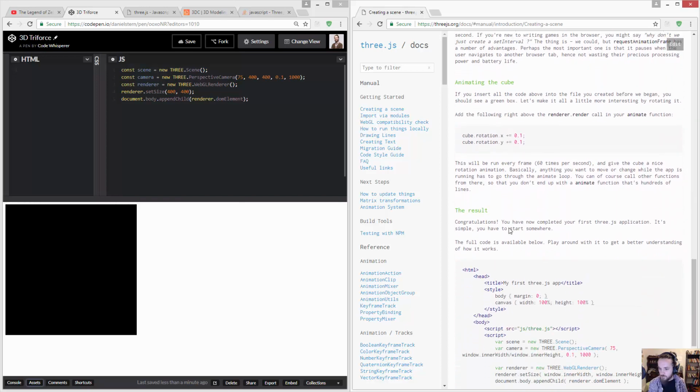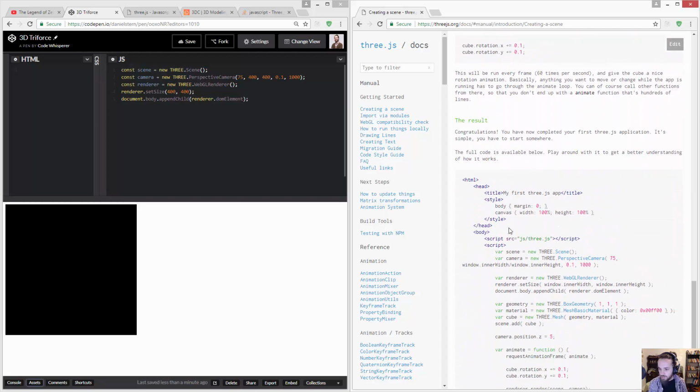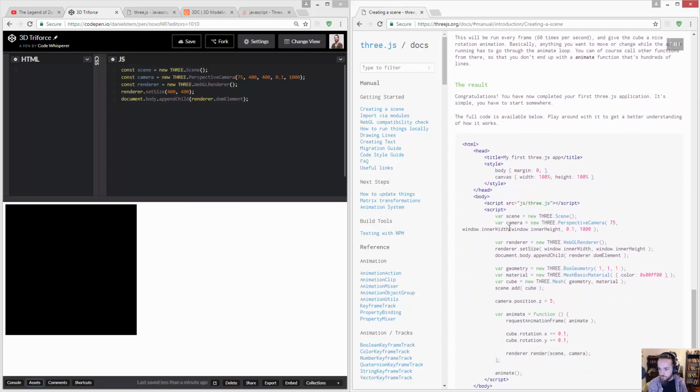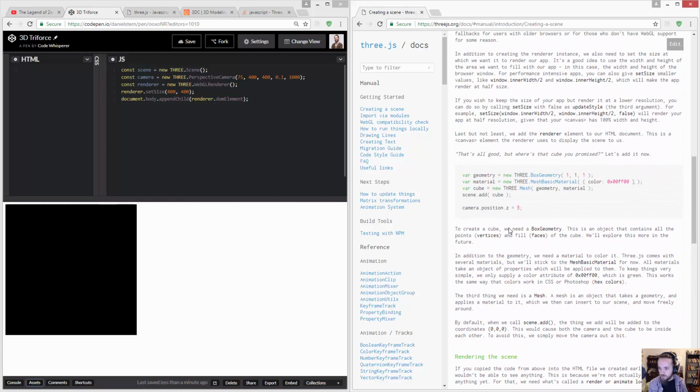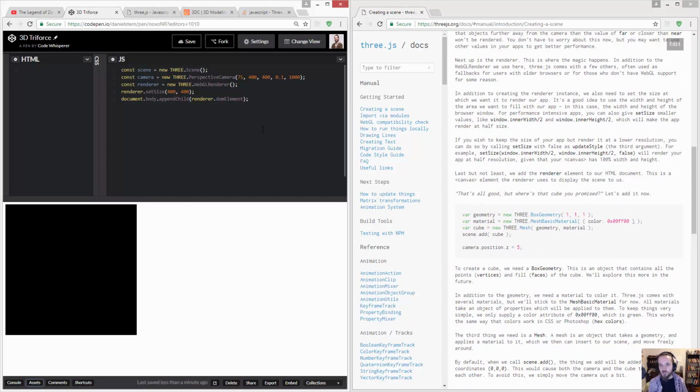So there's no mention of any light source. It's apparently saying if you just make a cube and put it in, that'll work. So let's make a cube. const geometry = new THREE.BoxGeometry, 1 height, 1 width, 1 depth. And we are going to be making Triforces, but for now let's just try and get something on the screen.